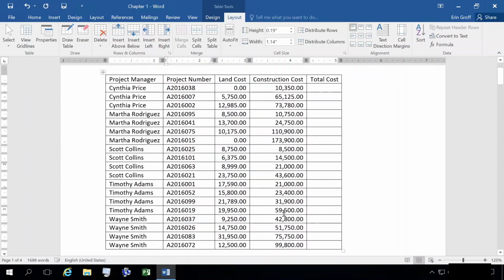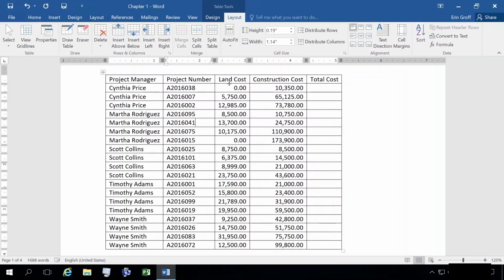So you can do multi-level sorts. If there were any that had the same project manager and same construction cost, we could do a third level sort and then go by the land cost. Whatever order you want, you can do a multi-level sort through that dialog box.